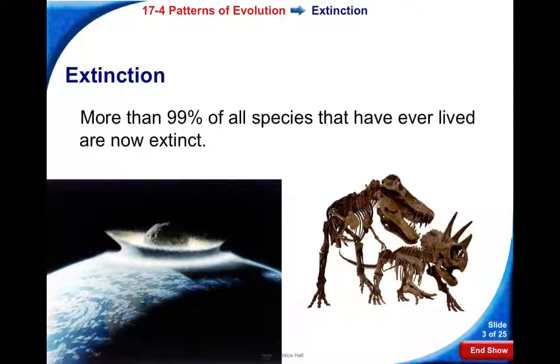Extinction can happen because a species just isn't adapted over time to surviving in its environment, so it just didn't make it. Or you can have these fluke impacts from space, these difference makers, like this asteroid impact, that really, it doesn't matter how well adapted you are, you just got taken out of the game. So we've lost a lot of diversity. 99% of species that have all ever lived are now extinct.